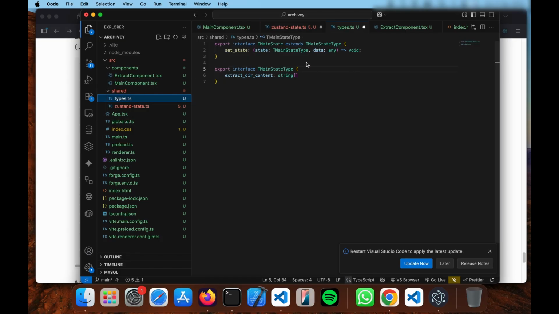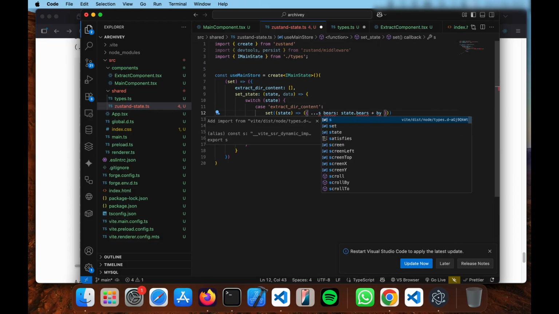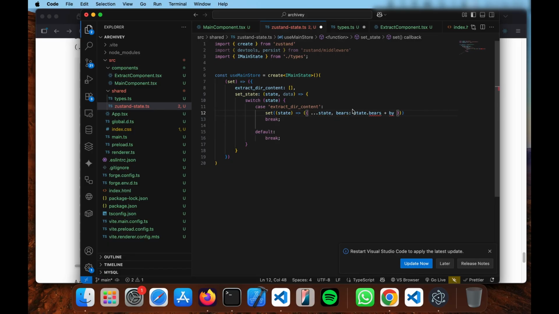Then it's going to be state extract the content.